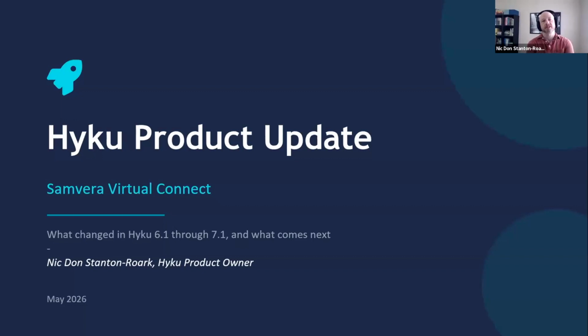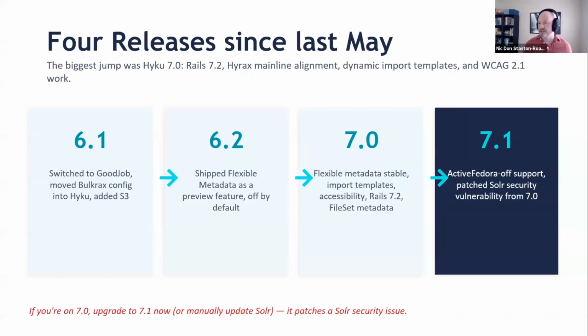I am the Digital Repository and Archives Manager for Palni, and I am currently serving a term as the Hyku Product Owner. Hyku is the turnkey multi-tenant application of the Hyrax institutional repository software. And I'm just going to give a quick update of the Hyku platform and the changes that we've seen with 4 releases in the last year.